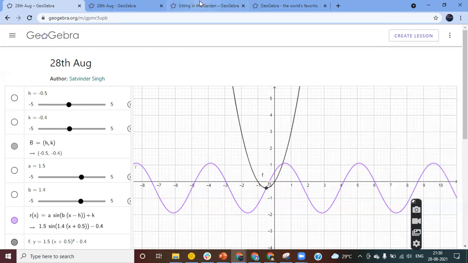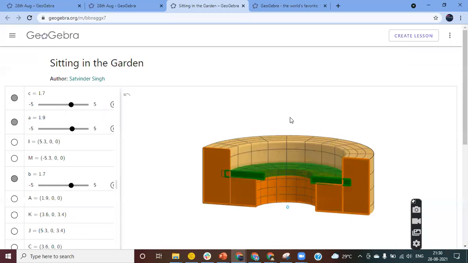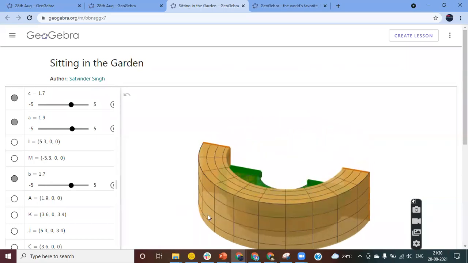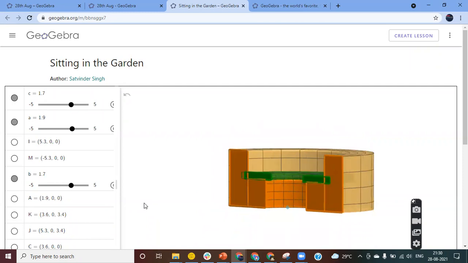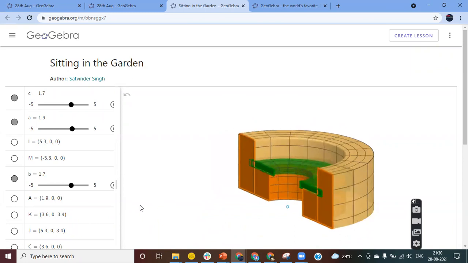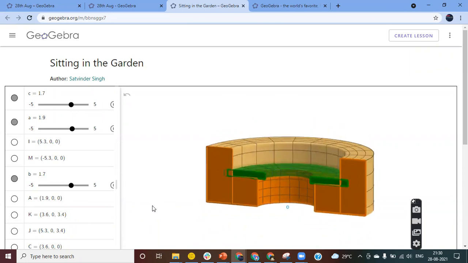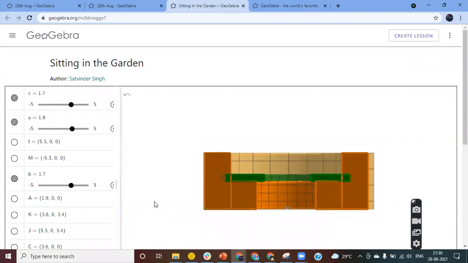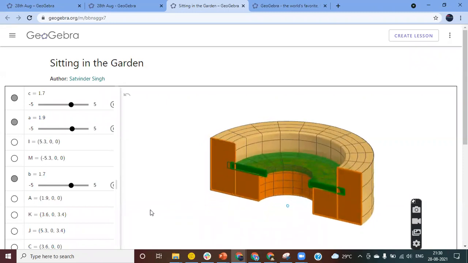So I have seen, look at this. This activity was created 3 years ago. It is in 3D. It's just loading. Yeah. Now, there were some things which I found, okay, I want to change something in this, right? So this was the sitting area in my school's courtyard. I thought, why can't we create it, because it has a proper shape. We could create for irregular shapes also, but it was a proper shape. I thought and I created it.